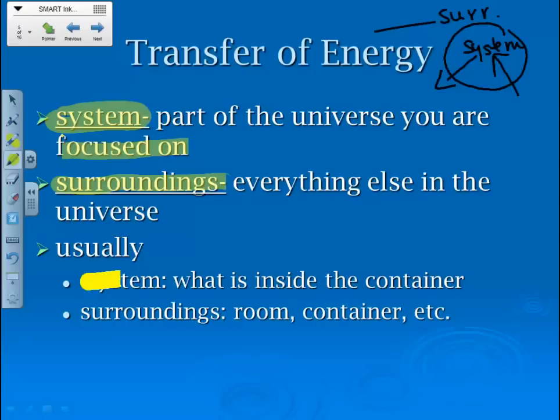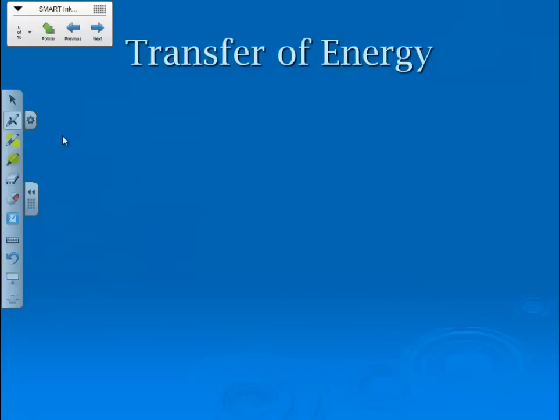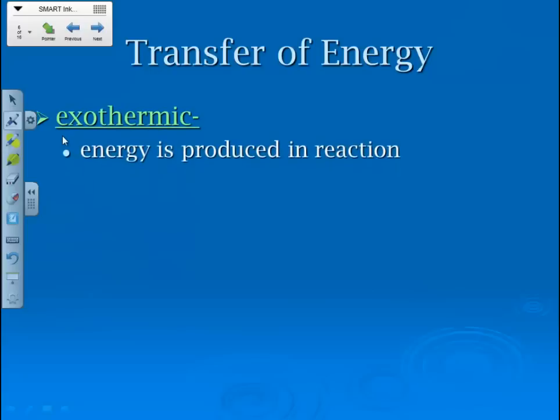Now, typically when we talk about perspective with chemistry, the system is what's in the container that we're studying, and the surroundings is the room, maybe the container itself, and that's going to be a little bit different. When we're talking about a beaker, there's my lovely little beakers again, the system is really just the chemicals. Let's say we've got sodium chloride solution. The system would just be the sodium chloride solution itself. The surroundings would be everything outside that solution, so the container, the room, etc. And I know this perspective thing is going to seem really easy in the beginning, but it's something that people just really get stuck on.